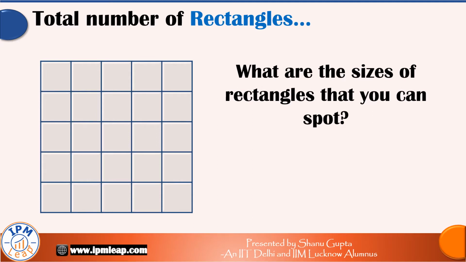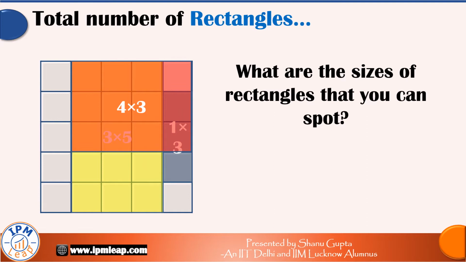this grid. For instance, can you locate this rectangle of 1 cross 3 units or this rectangle of 3 cross 5 units? Or even this one of 4 cross 3 units, or let's say this one of 2 cross 4 units, or this one of 5 cross 1 units. There are more than one of each size I mentioned, and I have not even mentioned all sizes, right? So if we start counting the rectangles of each size, it will be very complicated and we might not arrive at the correct answer because we might skip some of them or else recount some of them. So what do we do?